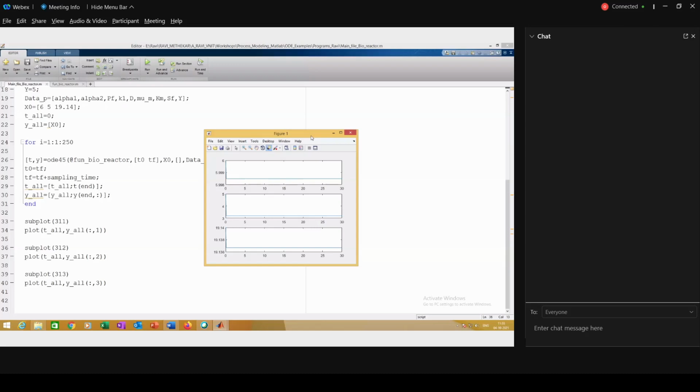Aryan? Sir, T naught is equal to TF. I think that's the mistake. Hmm. I made a mistake. I know that because the graph earlier and the graph here are not similar. Correct. So certainly I made a mistake. I have not done anything else. What I did earlier, I simulated from 1 to 30 in a time span. Now I am simulating from 1 to 30, but in a for loop fashion. So what is the mistake?